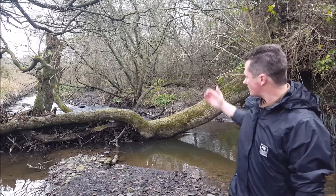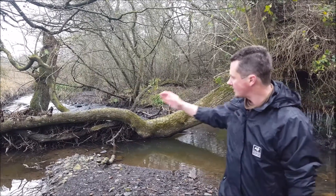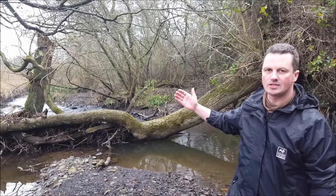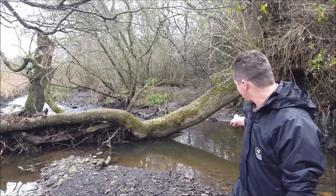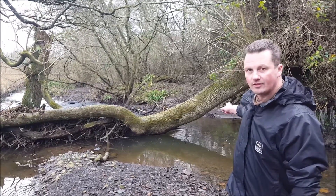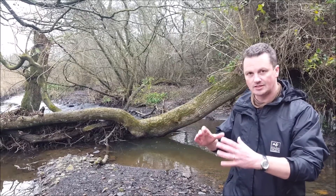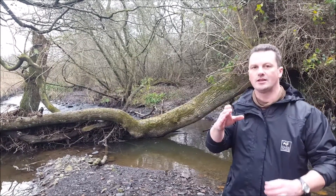It's actually doubled the width of the river. As the water comes down and hits this feature, the energy is dissipated to the side. It actually catches a lot of the branches and wood held in suspension. A lot of the fine sediment will drop out both sides of it. And underneath the branch here, you actually get bed scour, so the depth of the river there will be deepened as the water comes underneath it.